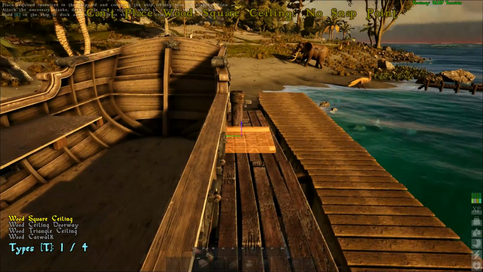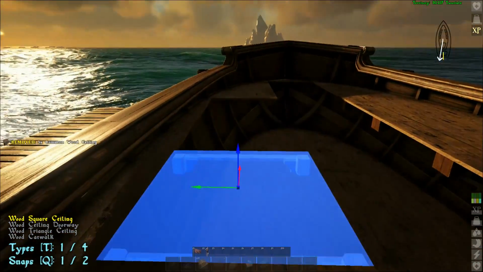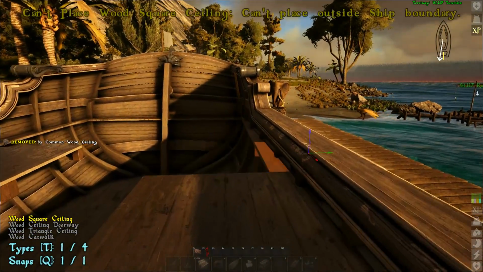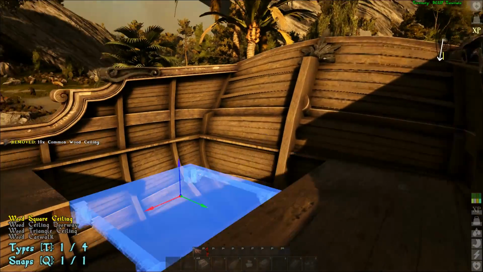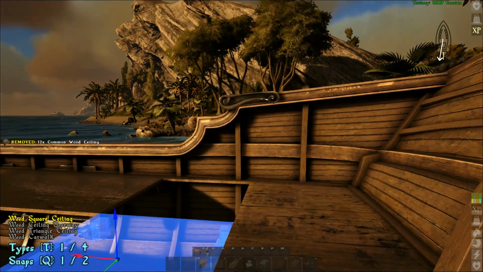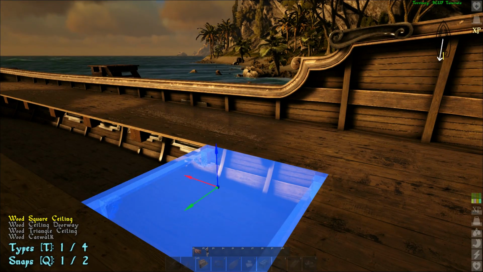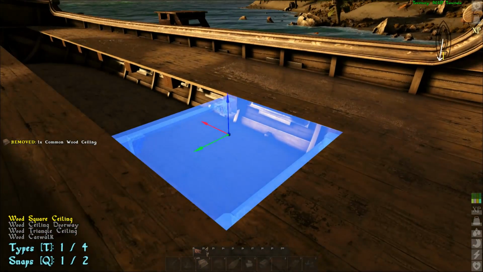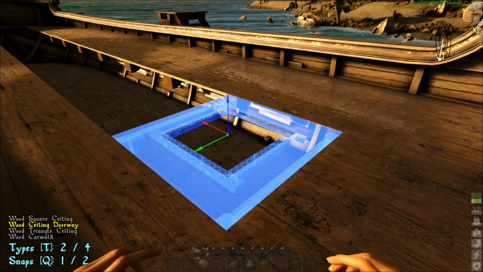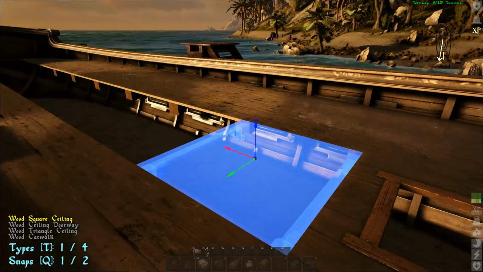Let's finish building out the upper deck. And just like with the sloop, we want to be sure that we leave an access hole that we can use to get in and out of the lower deck. I like to use a wooden ladder and a doorway, so let's go ahead and change the type to wood ceiling doorway here. And the remaining ones will just be regular ceiling.